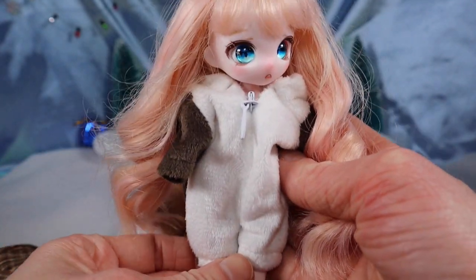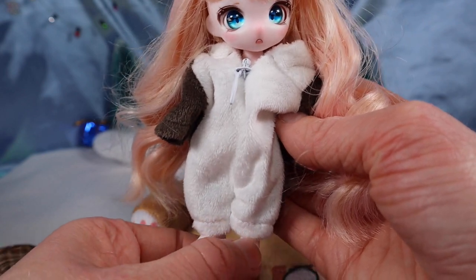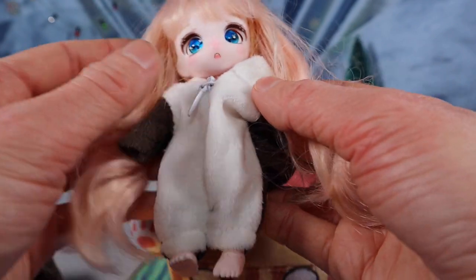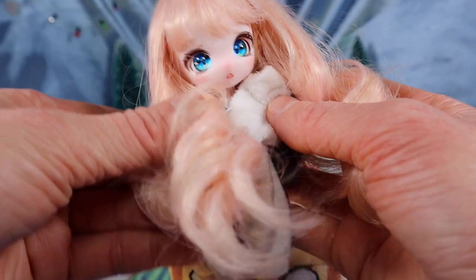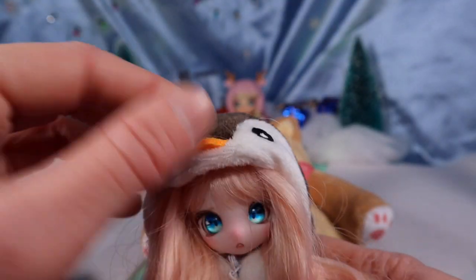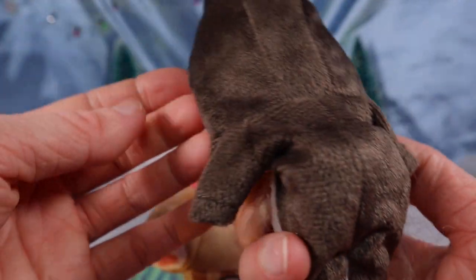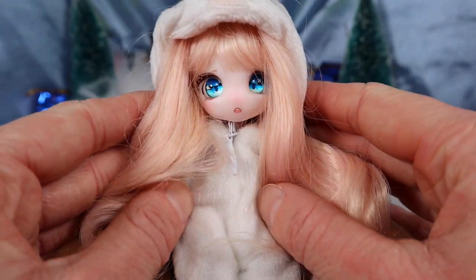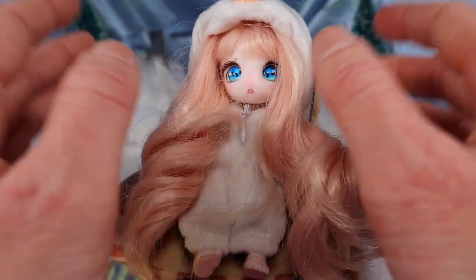Here is Sage in her little penguin onesie. Don't mind her — I kind of don't have any shoes that would fit this outfit right now. She's got her wig on, which makes it a little difficult to put onesie hoods on, but we're gonna try it. Okay, so here we got her little penguin hood on. So cute! Oh, the little back — she's so cute, just look at her! The wig looks really nice with this outfit as well. I much prefer this on her compared to her little strapless dress.